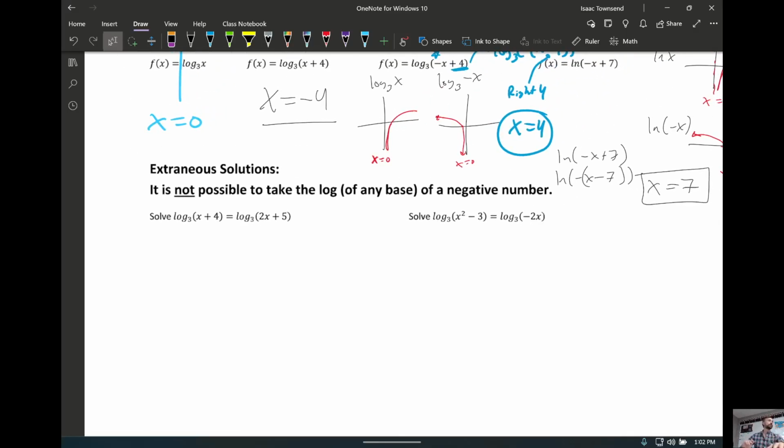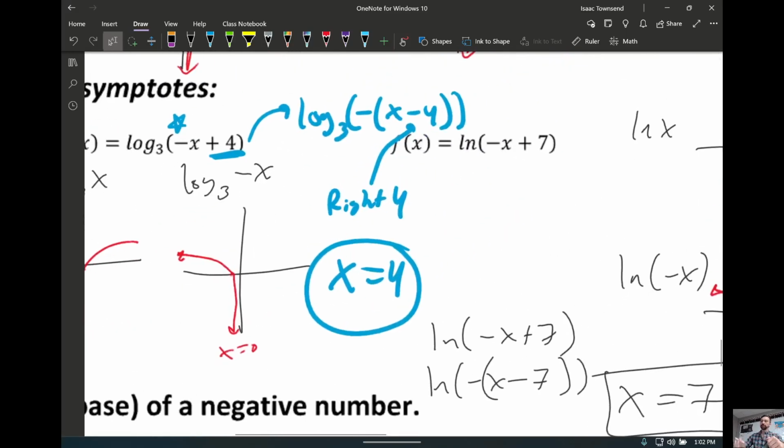Yeah, John. Oh, how do you know to do the reflection before you move it right? Just order of operations. If I was making a table and I plug a number in for x, the first thing you would do is multiply. So that's how I know to do that transformation first. And then the next thing I would do is add. So that would be your next transformation.